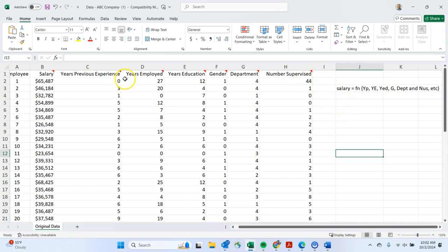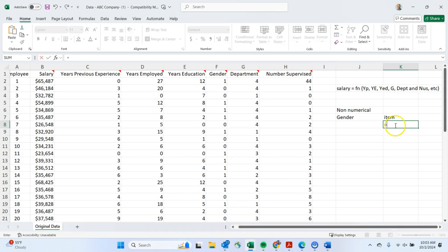Now, to summarize this data, we have to deal with one type of data first. So we're going to deal with the non-numerical data, starting with gender. As I have said, 0 is for female and 1 is for male. Let's go with item.